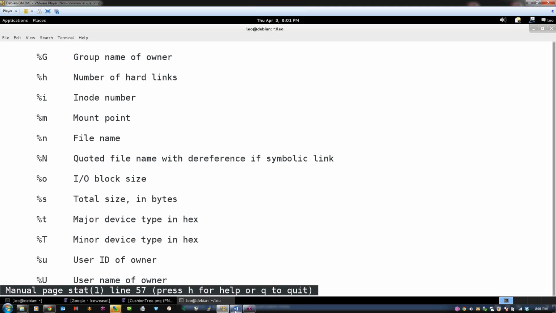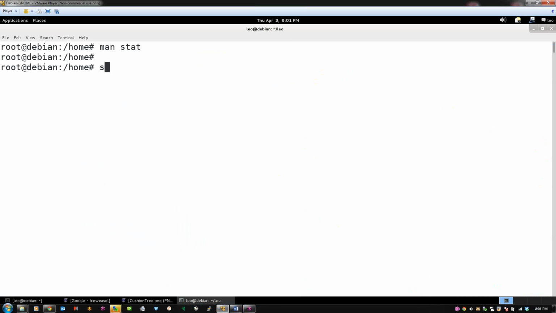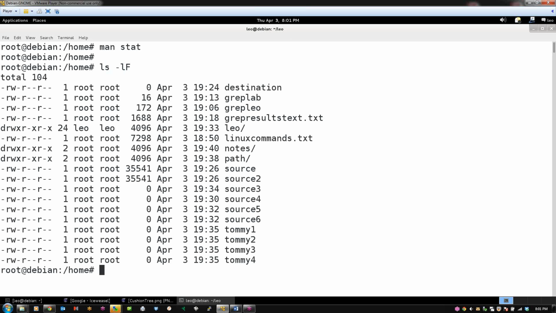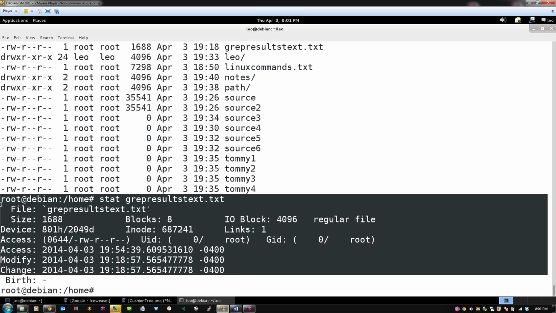And so that's what we're going to do, a few of these, and see what the results look like. So let's find some files first. Stat grep results. There you go. So we're basically looking in this section right here. So give me the statistics for grep results.txt.